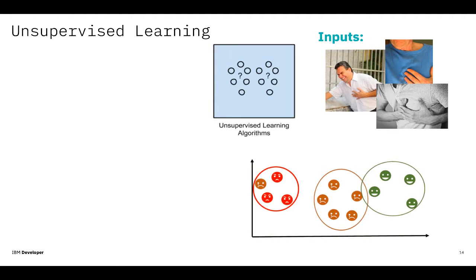This kind of learning algorithm is typically done through clustering algorithms. It's possible to observe some similarities between groups of objects in unstructured data and include them in clusters. So in this picture, we can see that we have a lot of unstructured data. We just have a lot of different colored smiley faces, but it's possible to cluster them based on the color and where they are in the graph. And that's kind of how it works.